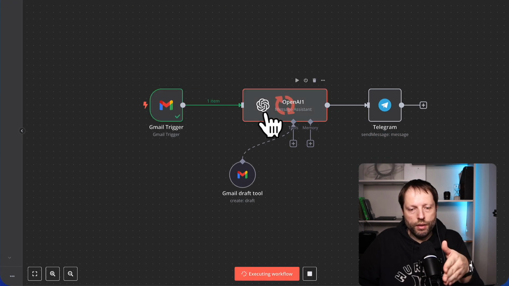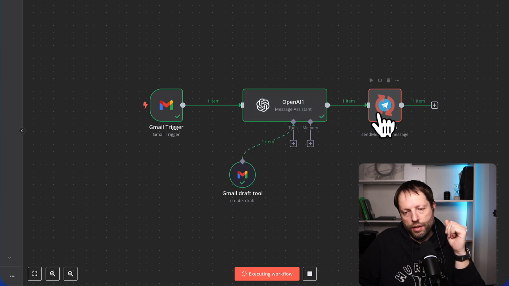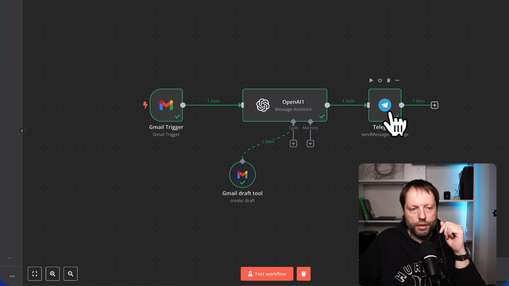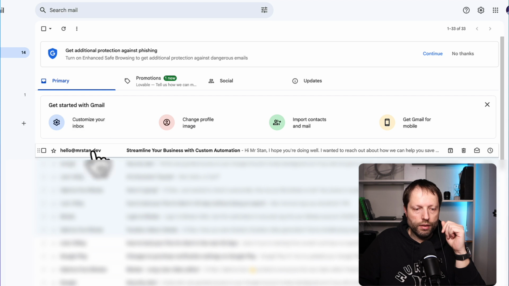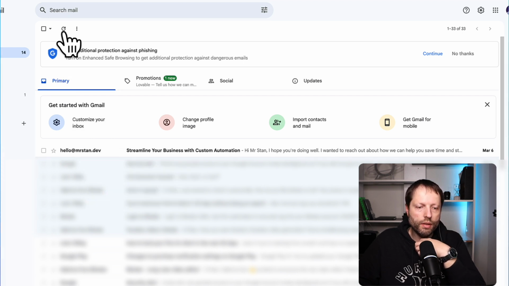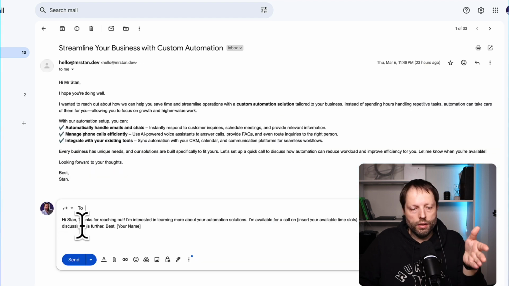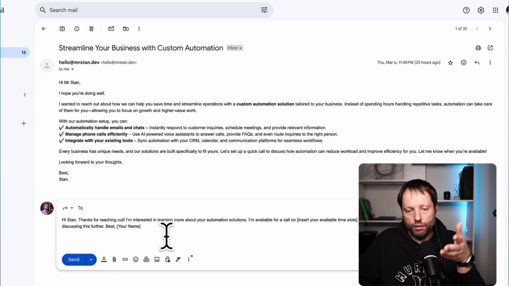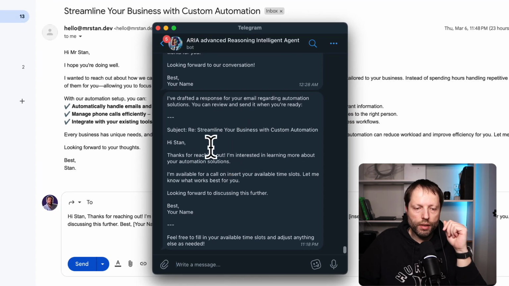You can see it took an email. Now it's generating the response draft. Let's take a look. And it sent a Telegram message to notify me that it's done. Okay, let's go here. This is the email it is responding to. Let's refresh it. And we can see there's a draft. You can see this is the email and this is the response. Now I can choose to edit it or just send it. And that's the notification in Telegram I got that I have an email draft to review.